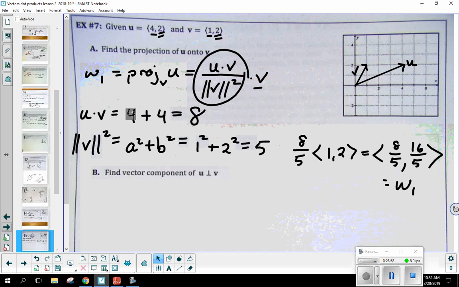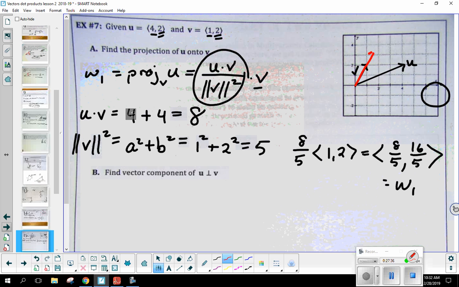If I were going to cast U onto V, I'm going to put my marker up to the screen and start to rotate. You tell me when to stop. When you tell me to stop is where you believe you should put the sun. So I'm going to start here. Now remember, we want to go U onto V, so it wouldn't be above. It would probably be right about here. We always want to put U between V, the ground, and the sun, right? Yeah. Okay, so I'm probably going to be looking at something like that. That should represent W1.